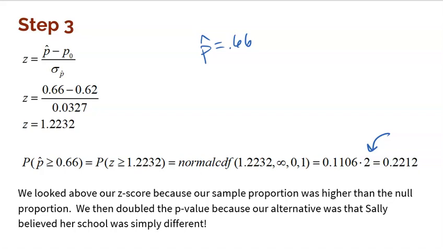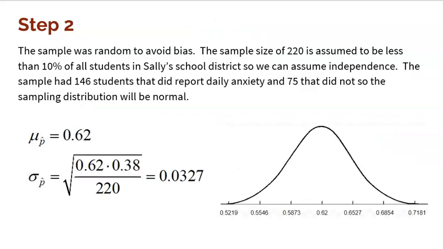Well, I'm not going to lie, that's not that weird at all. That's pretty likely. What we're saying is that this sample of 66% is a very likely sample on the assumption that 62% is true. Look at the picture. 66% is really just right here, right? It's barely that high at all. It's, in fact, totally normal.